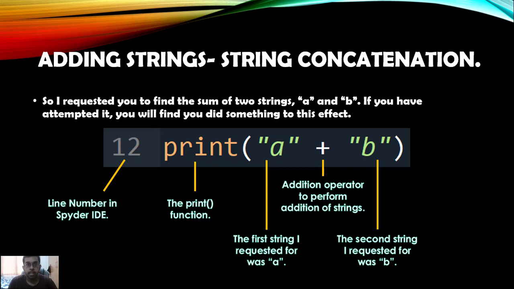Adding strings, string concatenation. So I requested you to find the sum of two strings, A and B. If you have attempted it, you will find you did something to this effect. Print A plus B. Line number in Spyder IDE. Again, I added that so you do know that I am also using Spyder IDE.